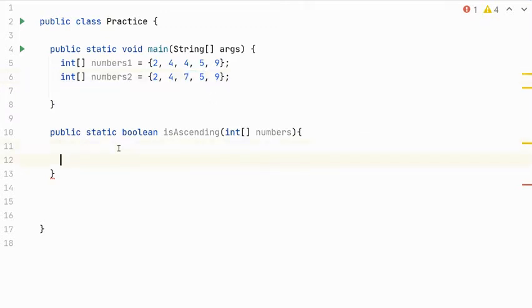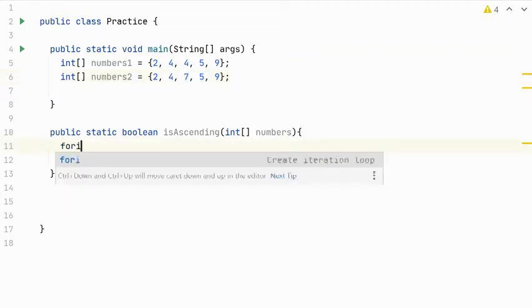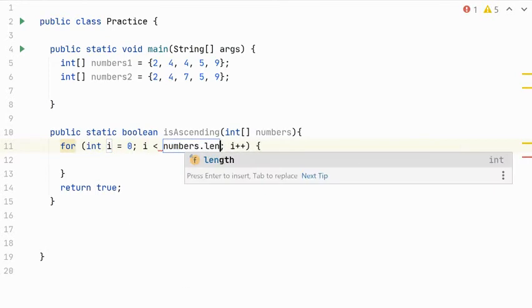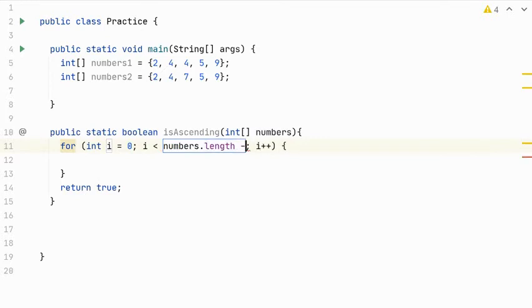So my approach to writing these types of methods is that I'm going to make an assertion that the arrays that I'm looking at are actually ascending. And so by default, I'm just returning true. Then what I'm going to do is loop through the array, looking at all neighboring pairs to determine if I can find an instance like this where it breaks the rule of being an ascending array. So this is going to be a typical for loop, and I'm going to go through the numbers array, except I'm going to go through length minus 1.